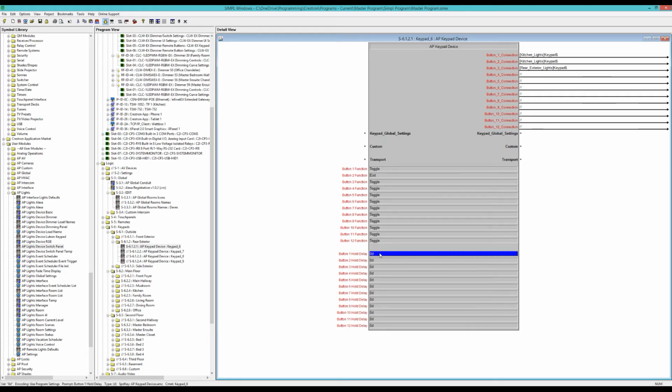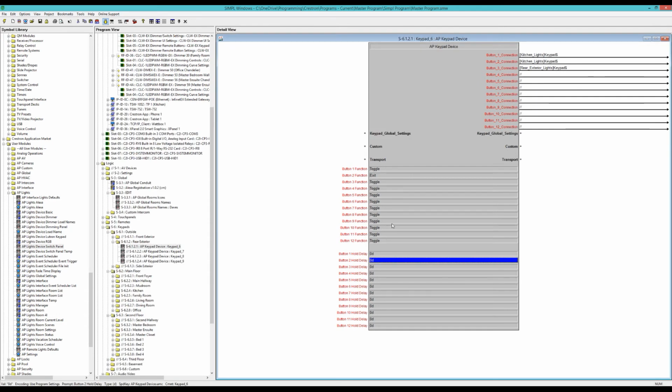Down here is the hold delay if you want to set your own. So if you just leave everything 0, then the defaults apply, which is 0.5 seconds, and 2 seconds on exit and sleep, like I mentioned. However, if I want my button 1 to have a 1.5 second delay time, that means if you tap it and let go before 1.5 seconds, it will just turn the light on and off. And if you hold past 1.5, it will start dimming down. You can go ahead and do that.